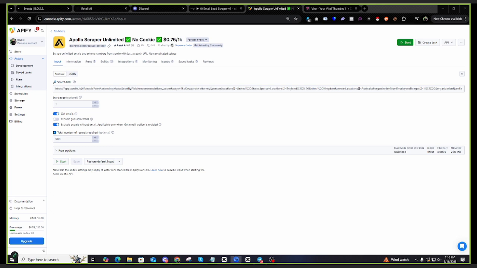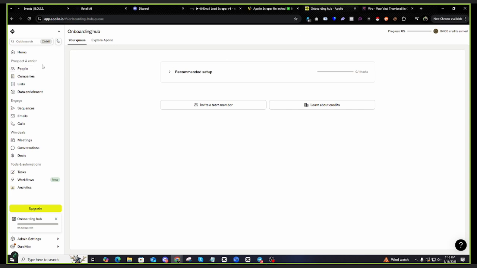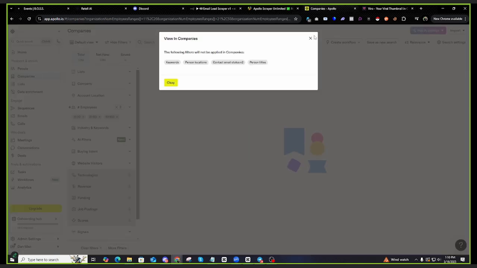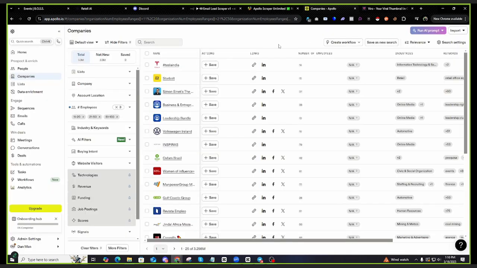All the other ones require you to make some kind of crazy, you know, get a company email, put your credit card in for the pro version, and then it's only good for 2 weeks. No, this one is always good. So you can just go to Apollo, make an account like normal. Then we can just go to, what is it, companies. Here's where you'll put all the filters in.